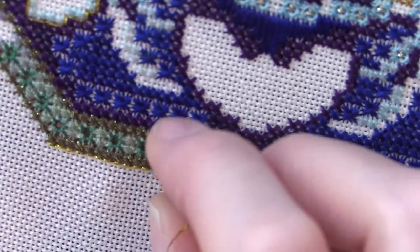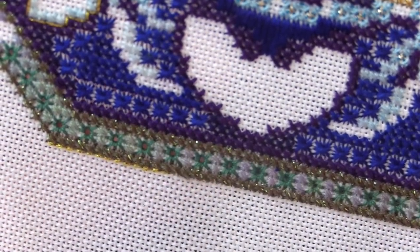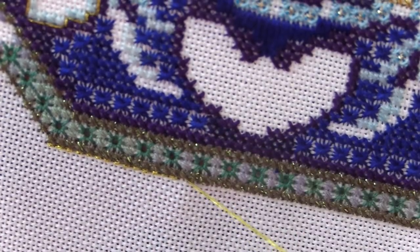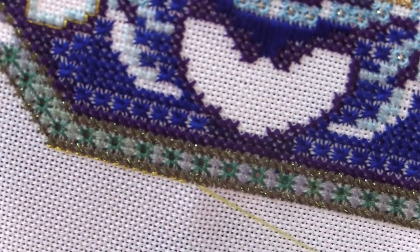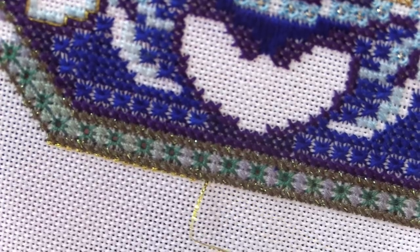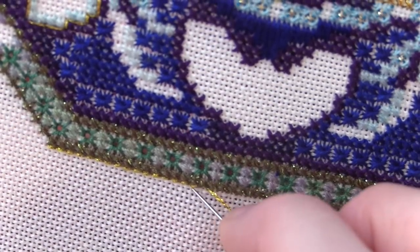It will take a while to do, but with all things like this there's no rush for the chatelaine — I think this is going to take a number of years to stitch. I don't really mind; it's a bit of a project and it's all a learning journey. I'm learning different things all the time and I want to expand my repertoire of stitching. I cross stitch as my main thing, but I have done some blackwork. I'd probably like to do more of that, and I'd like to try some hardanger as well.